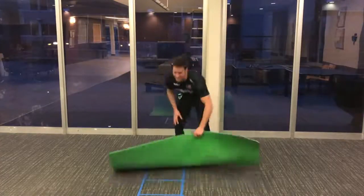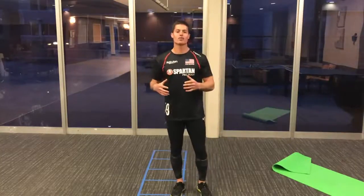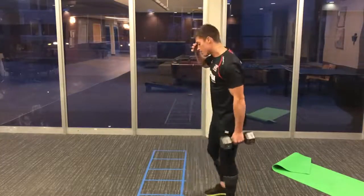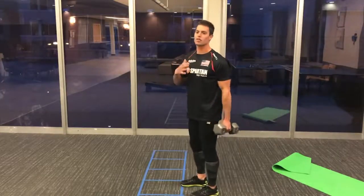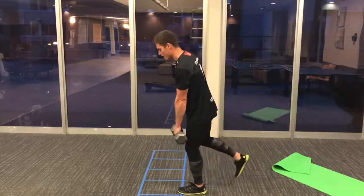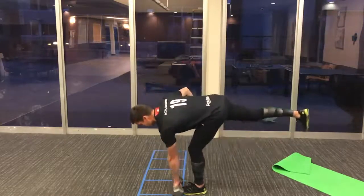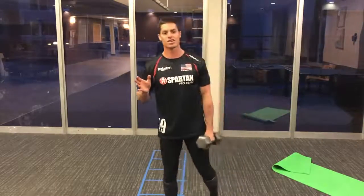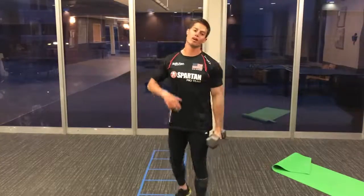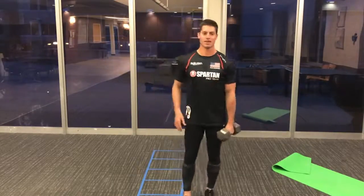So after two hard 60-second segments of handstand somersaults and V-ups, I'm going to be hopefully a little bit dizzy, and then I'm going to go right into an exercise where I practice balancing and having body control while dizzy. I'm going to take my little dumbbell and do a single leg RDL with a single arm push press and balance at the top. I would go 30 seconds each leg, really focusing on going down, then up with a good push press above your head to stay in balance. I like to put my knee up and toe up on the opposite leg — that's good running technique and it challenges balance better. So 60 seconds of that.